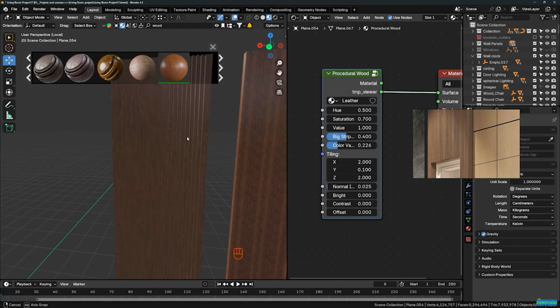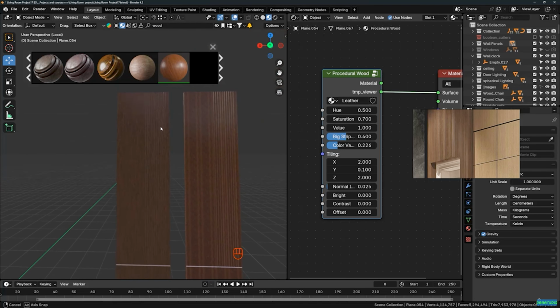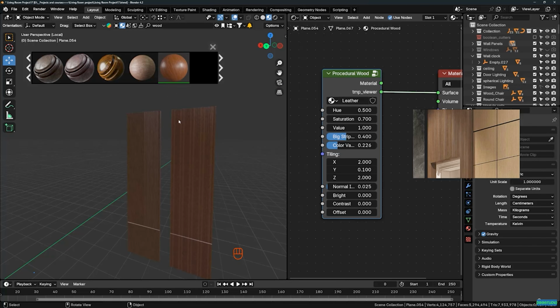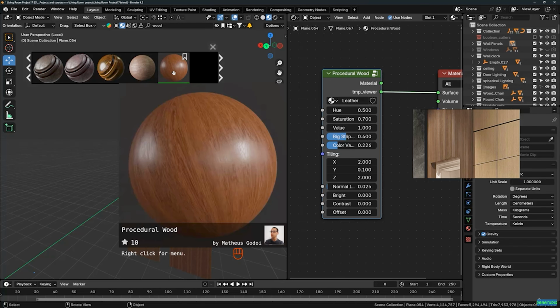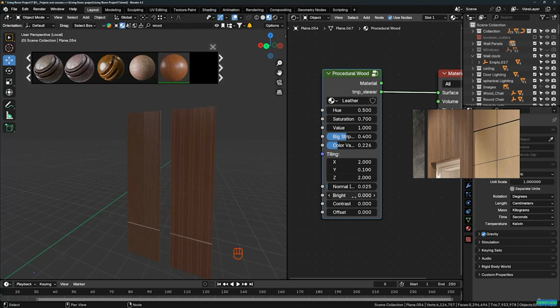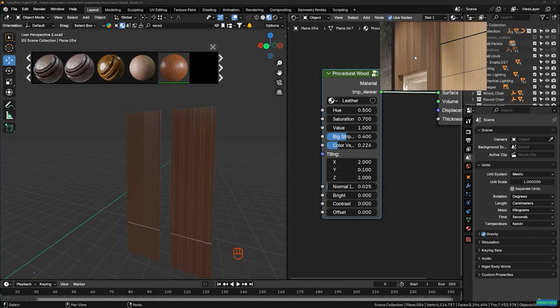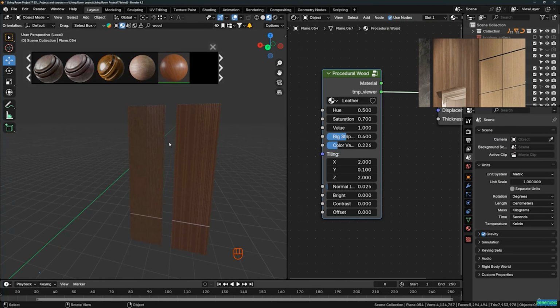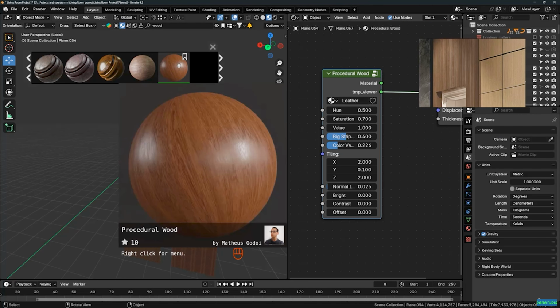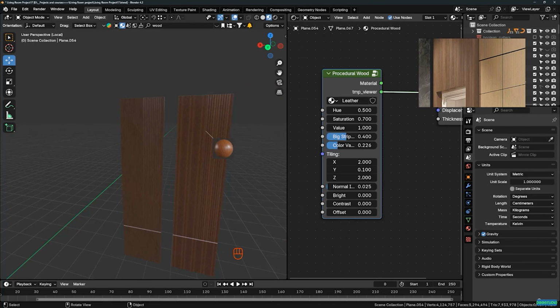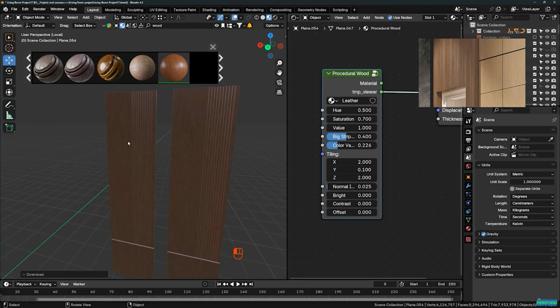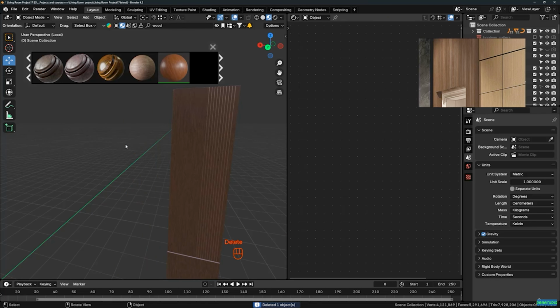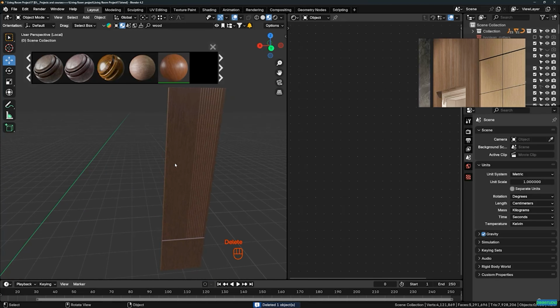All right, and the result looks so beautiful, actually. Very cool. I think we're going to use the procedural because here we have a lot of options. We can manipulate the contrast, brightness, normal, and it's very, very beautiful. So I will use this material and I will apply it here as well. And let's delete this one. Hit slash to exit.